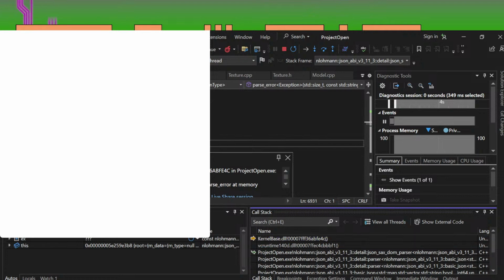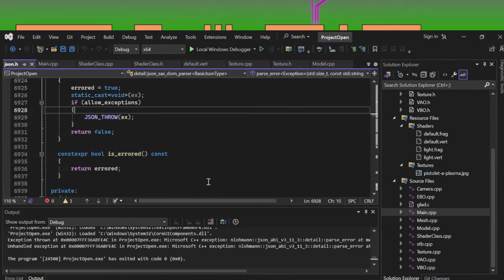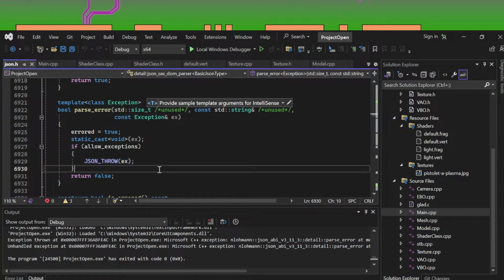When did the video come out? 2020. So yeah, 2021. Because these companies keep changing the language and everything, it could have been something in there. I don't know. JSON throw exception. Where am I at?